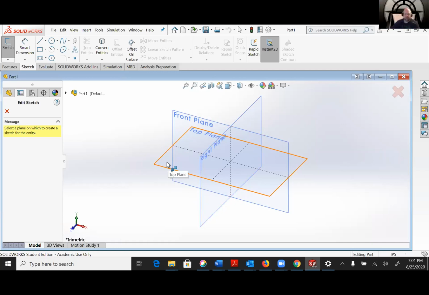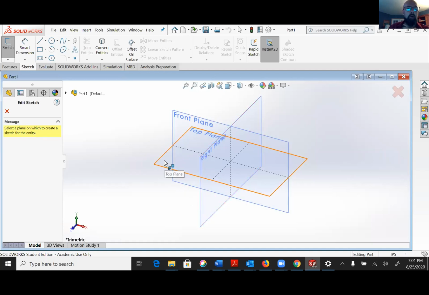Top or front, probably. Probably 95% of the time, you're going to start with the top or the front. I tend to start with the top a lot, but it depends completely on the drawing you're looking at. But you're right, top or front would probably be more common than the right side.